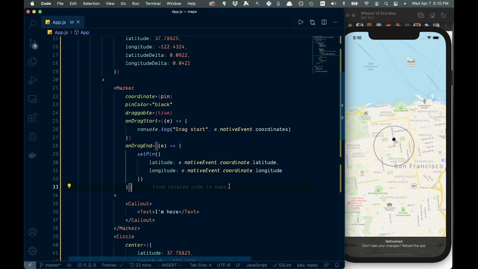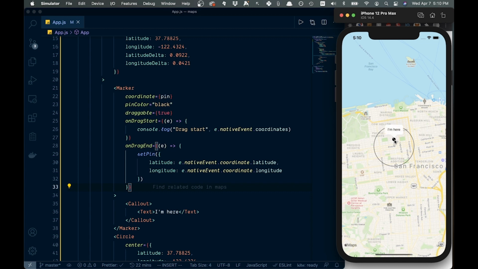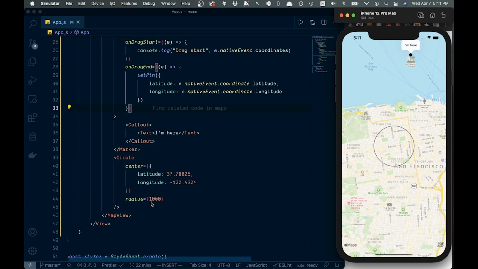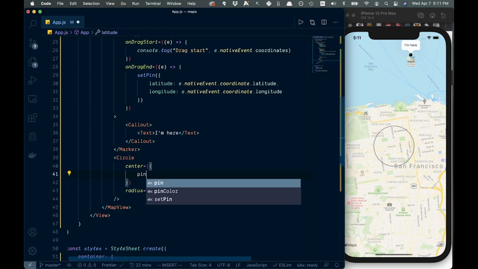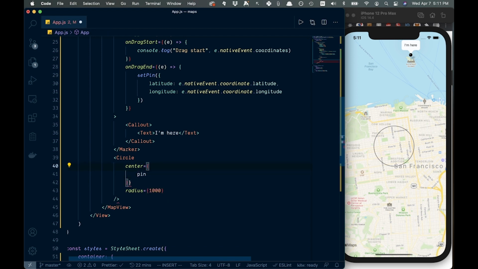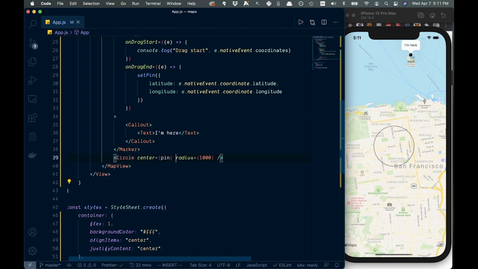So go ahead and save this, and then come over and take a look at this. So now we can click on this. It's going to say I'm here still, but then if we hold down and drag, you can see we can actually move it around the map here to wherever we want. So we wanted to drop it over here in Alcatraz, and we can drop that like this. Now this circle isn't moving because we set our center to this, but say we wanted to set this instead to the pin, and we actually got to get rid of this, get rid of this, and save that. Now our circle will follow our pin just like that.